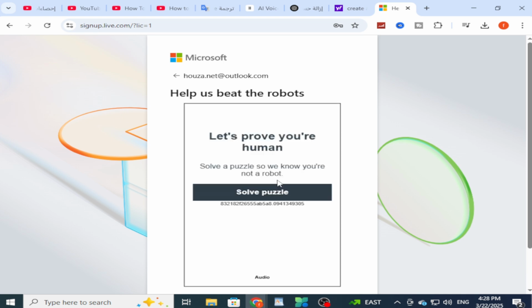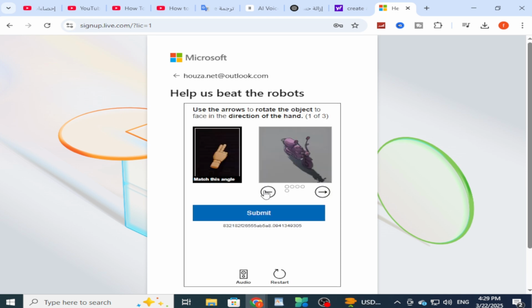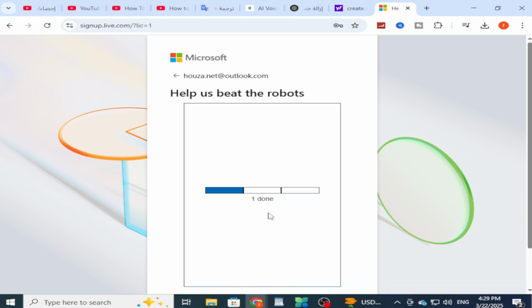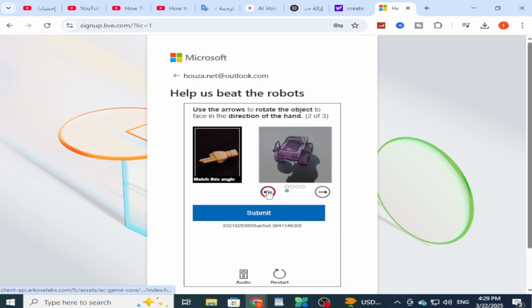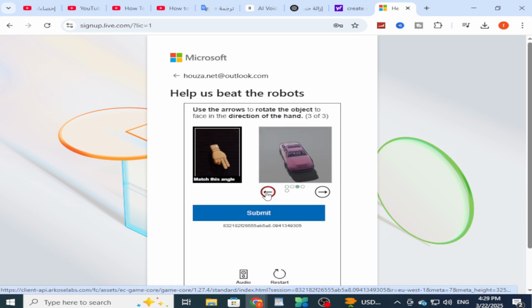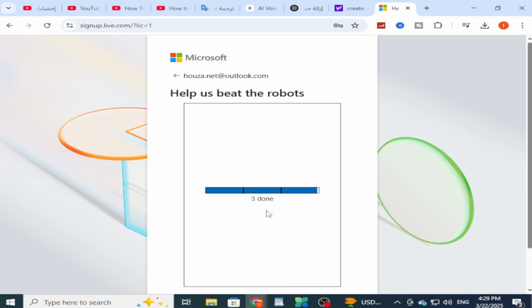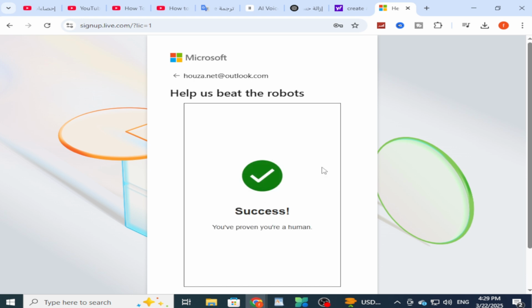Click Next. If you signed up with an email, Microsoft will send a verification code to your inbox. Enter the code in the provided field and click Next. If you used a phone number, you will receive a text message with a code. To confirm you're not a robot, complete the security verification challenge. Once completed, your Microsoft account is now ready. You can use it to sign in to Windows, Outlook, OneDrive, and other Microsoft services.